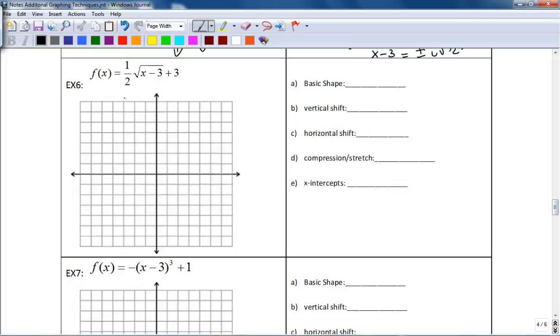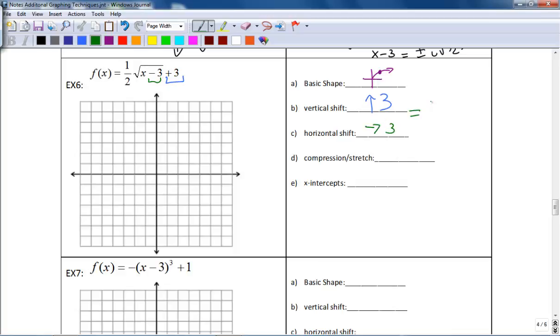So I have 1/2 times the square root of x minus 3, plus 3. So finally something different. It's the square root of x. That is the half of a sideways parabola, and it's got one key point. Do I have a vertical shift for this function? Plus 3 means I go up 3. Do I have a horizontal shift for this function? Yep, there's a number underneath that radical, so that's a minus 3. I know that's opposite, so minus 3 moves me right 3.